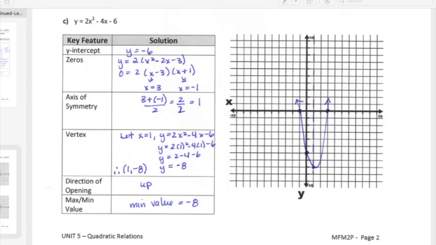So then when we graph it, this is what it would look like. We graph our zeros, our 2 points where it's going to cross the x-axis. We graph our y-intercept, where it crosses the y-axis. We graph our vertex right down here at the low point or the minimum of this parabola. And we draw our dotted line right through the center on the axis of symmetry.